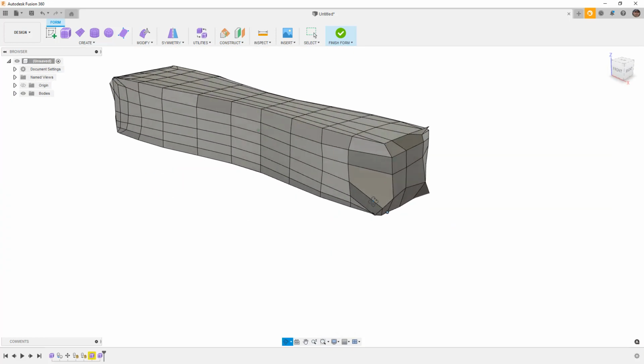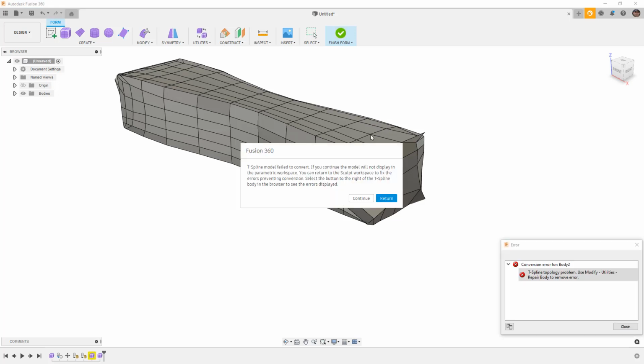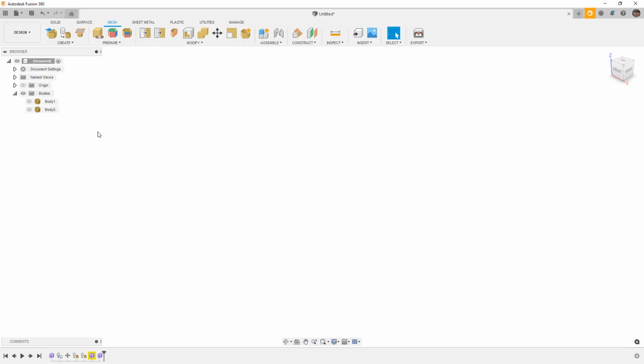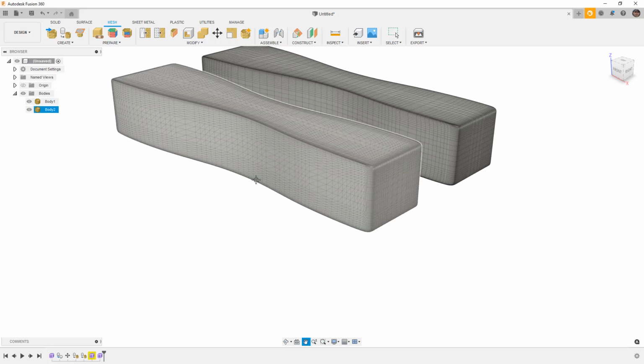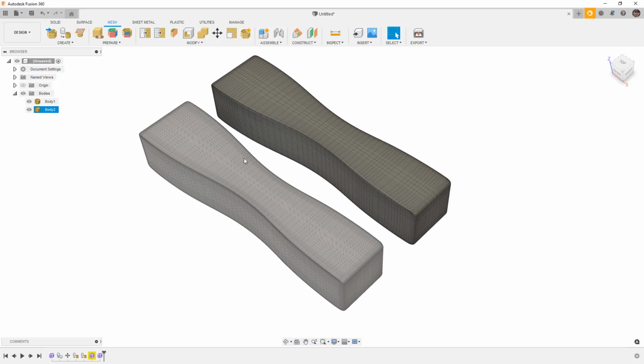So again, it takes a little bit of work, but you can get there, and this is a better starting point than just coming in with an STL, having a mesh body, and trying to replicate that. Now we do have that third option, to create a form body and wrap it to the mesh. That can be a better option depending on your workflow and the geometry you're using. But I do think that the addition of this tri to quad conversion, to give us the option to make a form body out of it, can be really helpful.